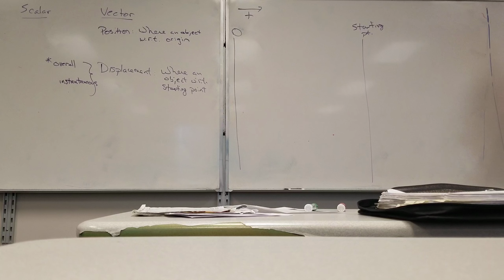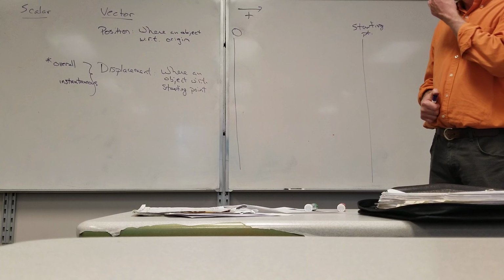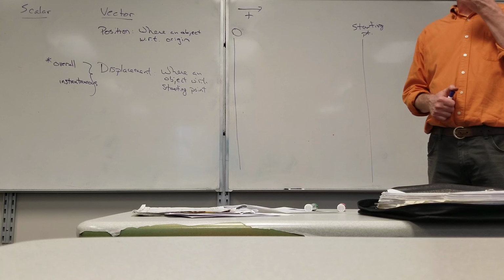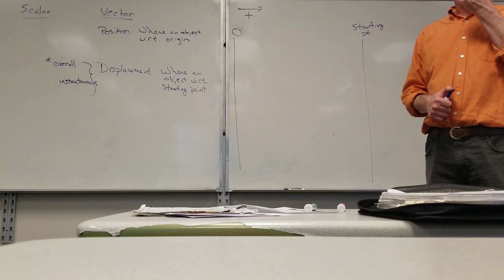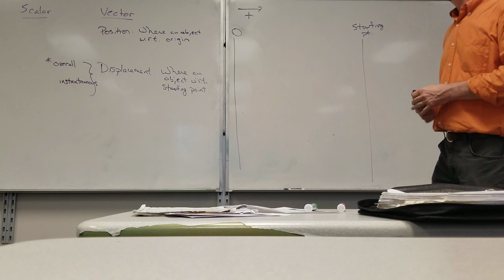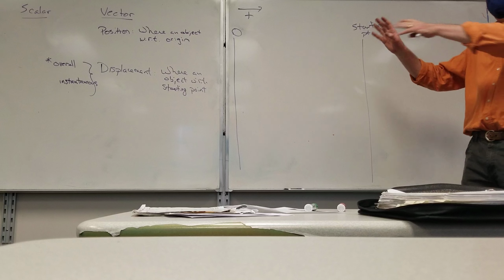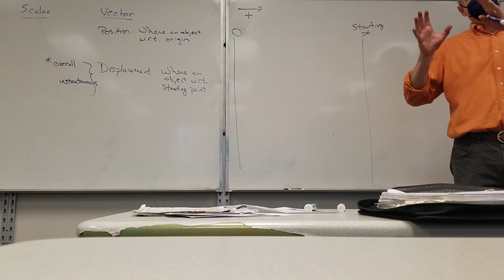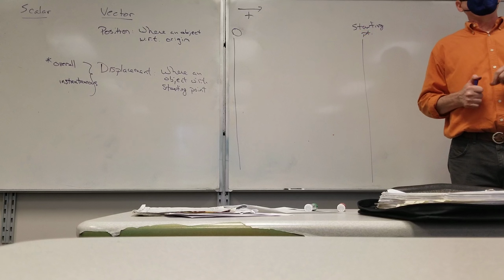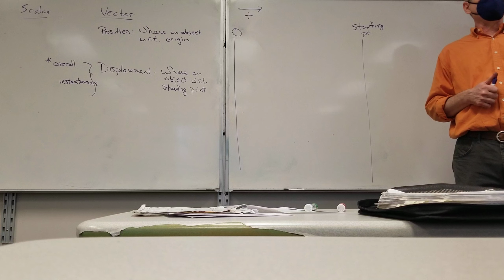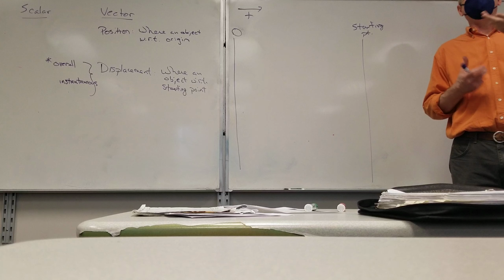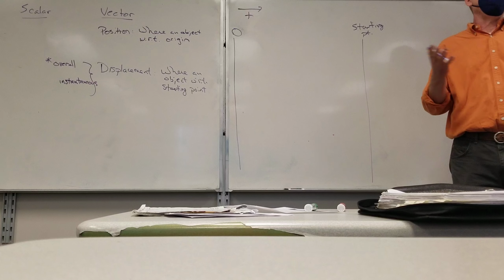Anyone need some clarification before we make it more complicated? Sarah, then Dylan. The difference between origin and starting point is that origin doesn't change, starting point can change? Yes. The fact that I have them as different right now is just to emphasize the meanings of the words. Typically in a physics problem, you make the origin and the starting point the same, and life becomes simpler. But there are times in which it doesn't quite work as nicely that way.